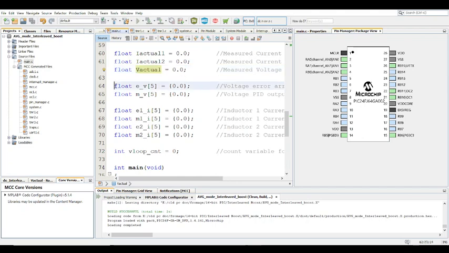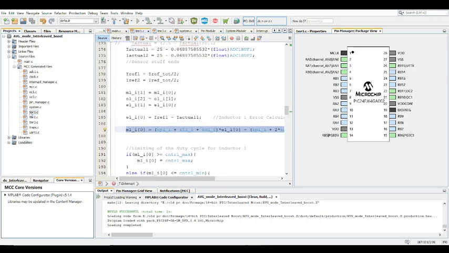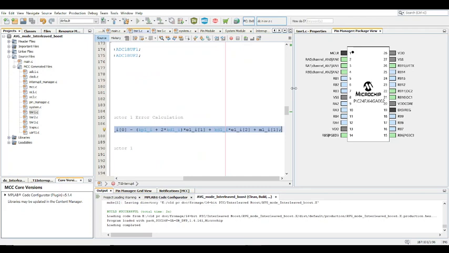And also you have here the PID array. This time we have one for the inductor, for the error array, and this is the PID step output array. And we have another one for inductor 1, which is these two lines here, and then inductor 2. And that's that. And this is obviously for the outer loop and the inner loop. All right, so that's that. And now for timer 1, this is where the actual loop is. The main code is for the PID control.